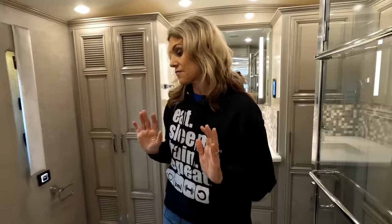So the difference is, we were talking about the difference between a 40-and-some-change foot and a 45 footer. The living space is there, it's beautiful. But the bathrooms are really where you're going to find it. The half bath and the master bath on a 45 footer, you will see more space. You still have plenty of space, and it's plenty for me, which is great.